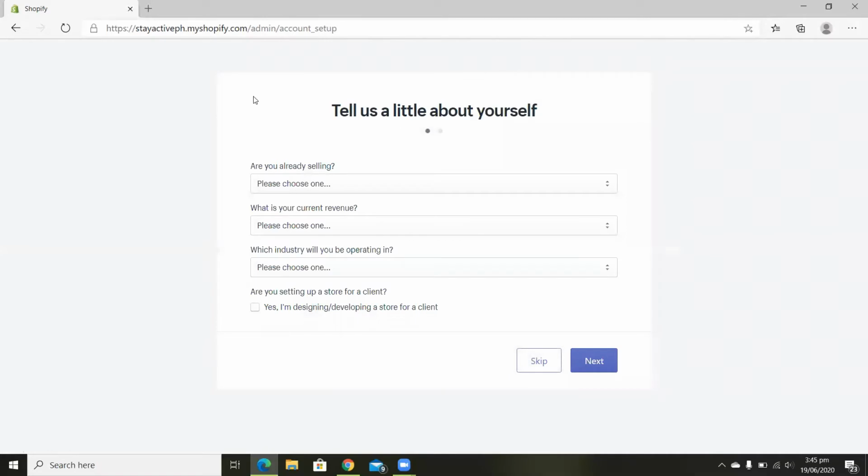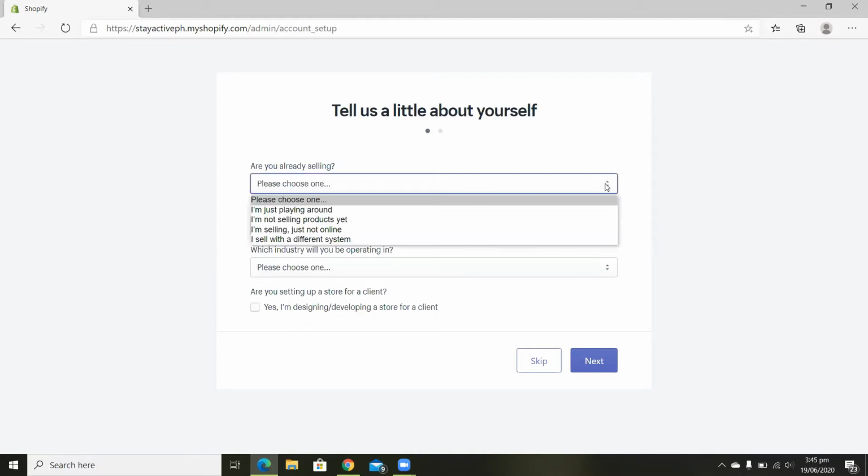So after signing up, we still need some accounts set up, personal and business. So we just need to fill everything up. Just click on the drop-down list and select whichever applies.